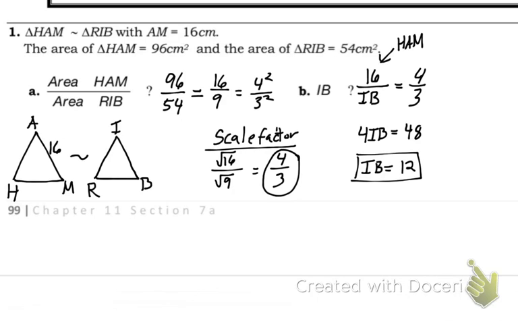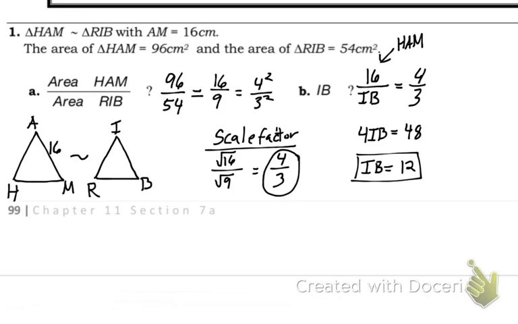These are tough problems to picture. It might seem easy if I'm doing it, but you really need to pay attention to understand what's happening. All right, if I'm given the areas, we use that to get to my scale factor, which gets us to our sides. If I'm given 2 sides, I'm going to use that to get to my scale factor. I'm going to use that to get to my area. But that scale factor, that's the guy that connects everything. All right, so this is the most important part.